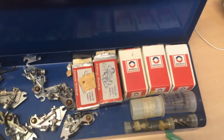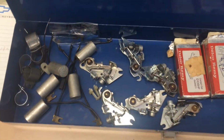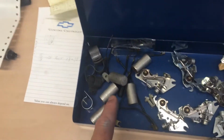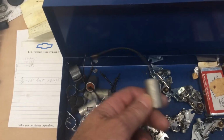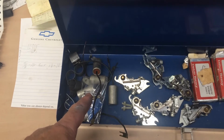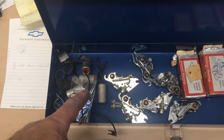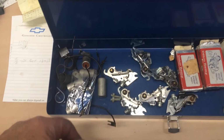Got points there from GM, the new style, the old style, I've got condensers. So if your points are burning really good, do not change your condenser when it's time to change points, because some of these condensers act differently. Some will wear out your points quicker, and some will make them last longer. So if you get one that your points are lasting long, keep using it.